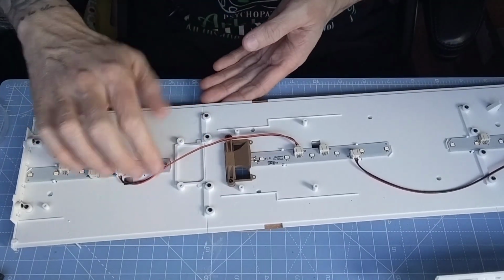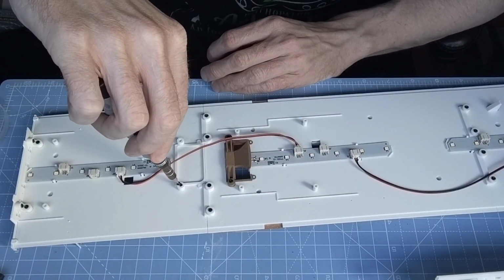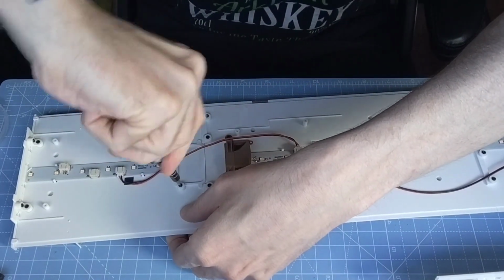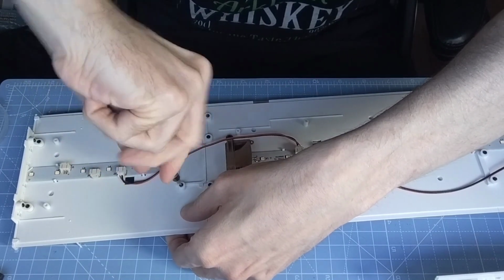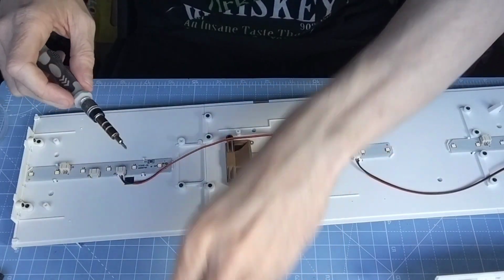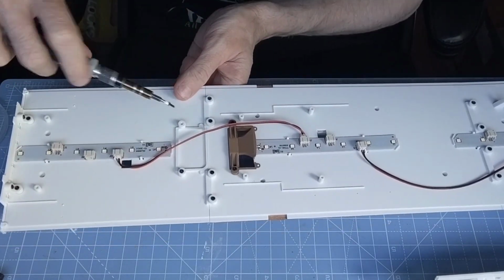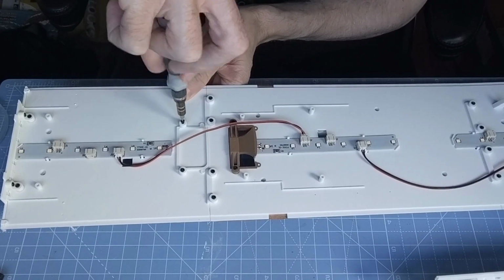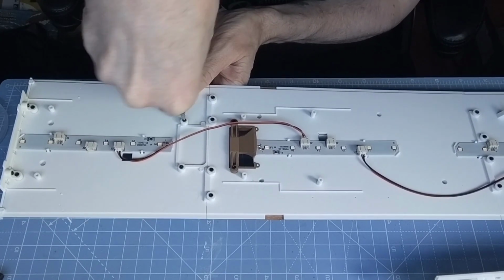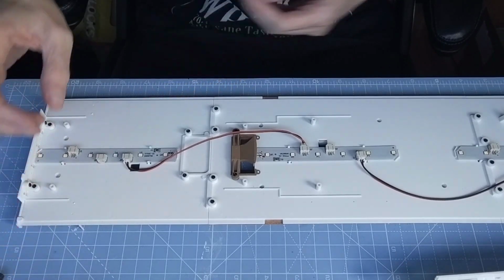Again, you're not wanting to put too much pressure, but it should snap into place. And then there are 2 screws that go in here. Again, try not to put downward pressure on it without holding it up, because the last thing you want is to break any of the details that are on the other side. Now every time I touch this, a window falls off, so it'd be really nice if that didn't happen, but hey ho. And there we go. That's it, screwed in nicely.